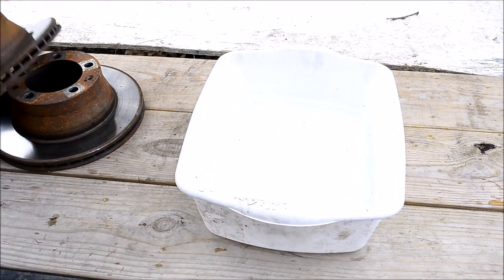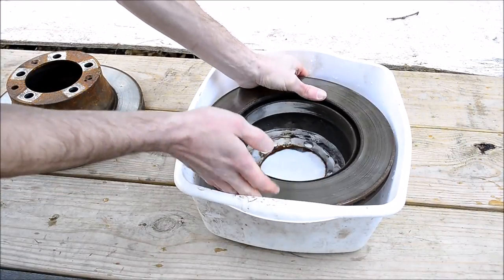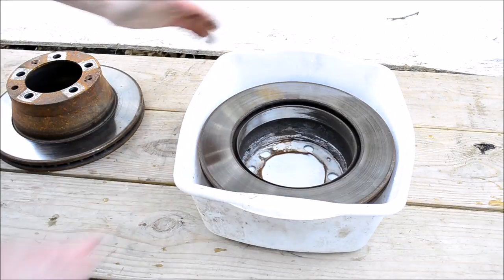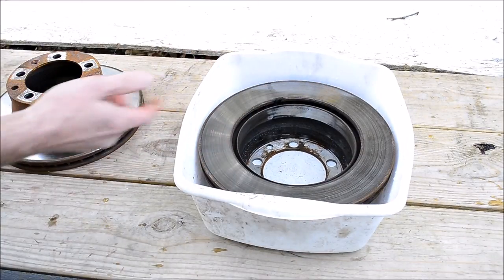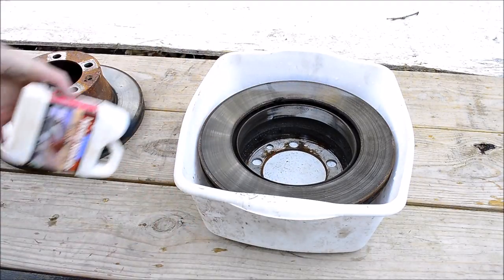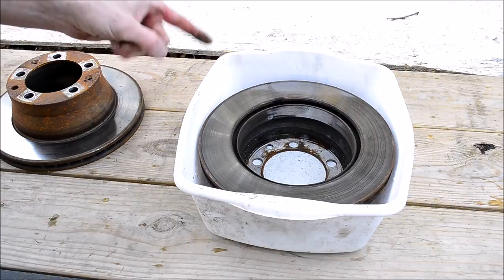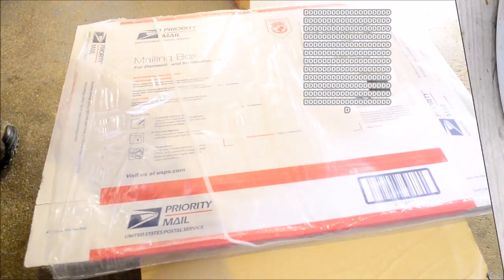Well, now let's set the rotor in there. I'm just going to do one at a time. Yeah, that might not be enough. If you're going to buy this stuff to de-rust larger parts like this, you might want to get 2 of these and do 2 gallons or more. So I'm actually going to take this inside where it's warm, because it's like 40 degrees out here, and let this do its thing overnight.